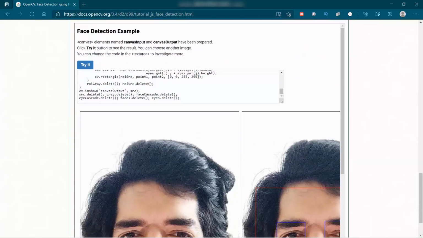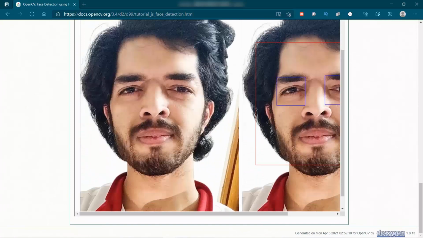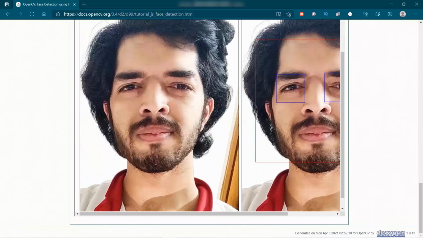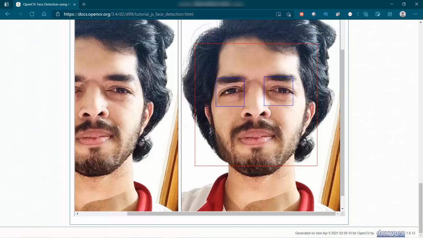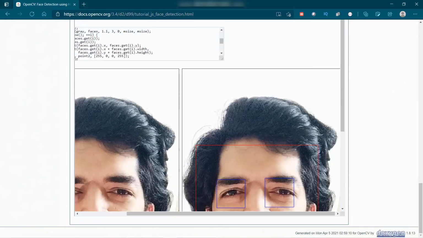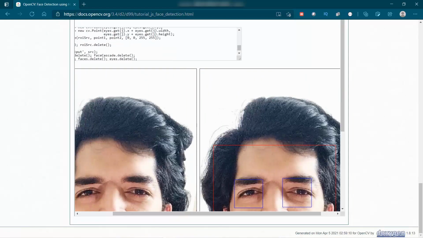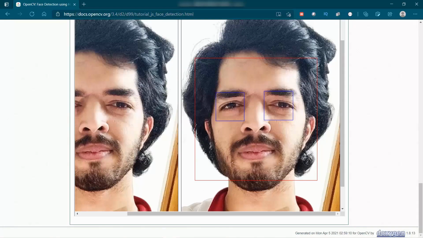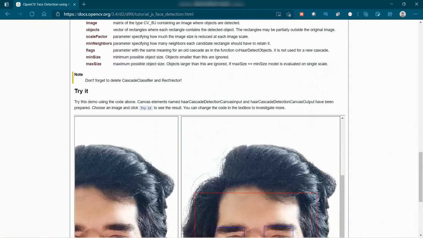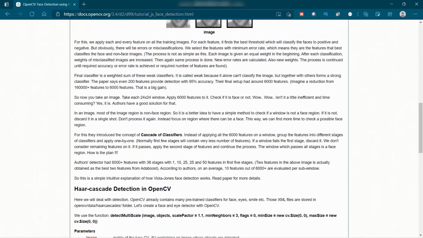I've done the basics of this. So if I enter my image here, the Haar Cascade classifier will classify where our eyes are and where our face is located in the entire image. Okay, so as you can see, here is my face and these are my eyes. So this simple code which uses the Haar Cascade classifier has just recognized where my eyes and my face are in the entire image. Okay, so now let us see the Haar Cascade animation.